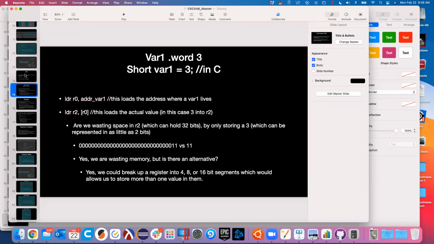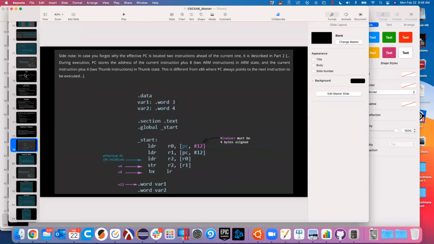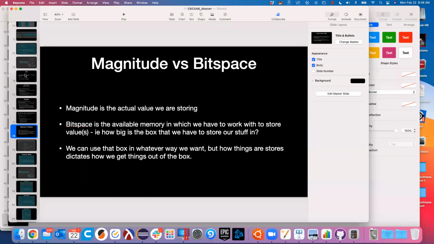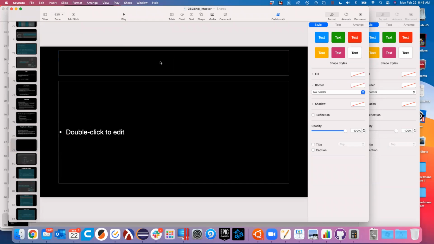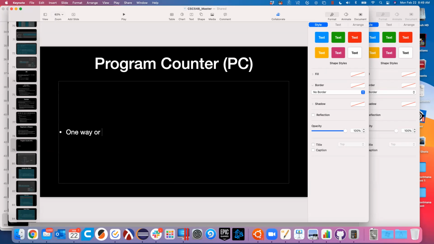Okay, so let's see, we did that. No, I do want to talk about the program counter, because I haven't talked about it yet. So this is actually a difference. Does it talk about it up here? Yeah, it does. If you go back, some of you did write about it in your paper when we were comparing Intel architecture versus ARM architecture: we have this thing called the program counter. Let me give us a precursor slide. Program counter, PC. So we're going to say one way or another, this holds the information regarding what the CPU will eat next.